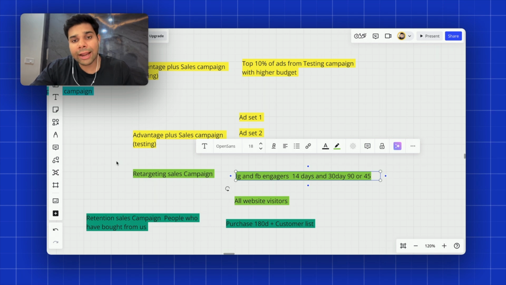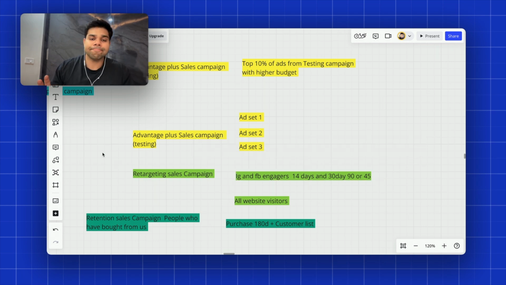So this is the structure that you can use for your brand, and this will help you a lot, because here you are not wasting the money. Here you are spending in the most efficient way, and all the money that you are spending is going to the ads that are giving you good returns. Facebook does not spend money if it thinks that an ad is underperforming. If it thinks that this ad is not going to work, it will not spend the money. So this is the structure that you can use.